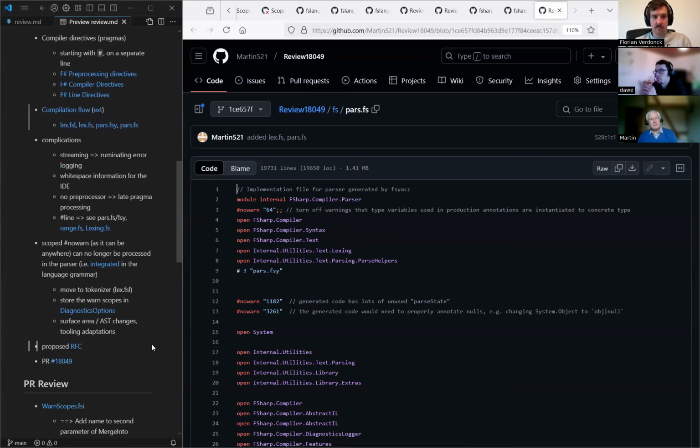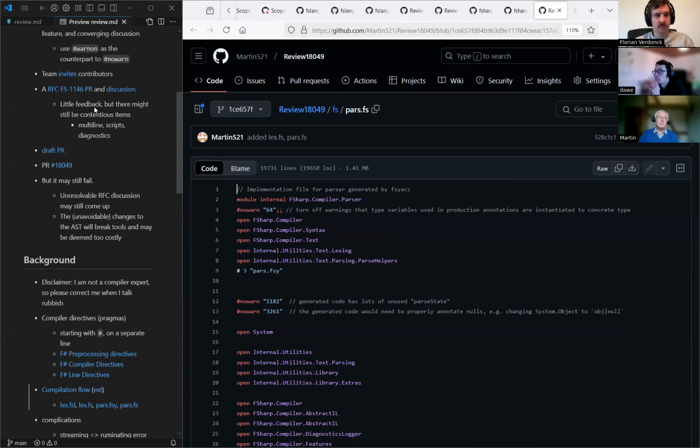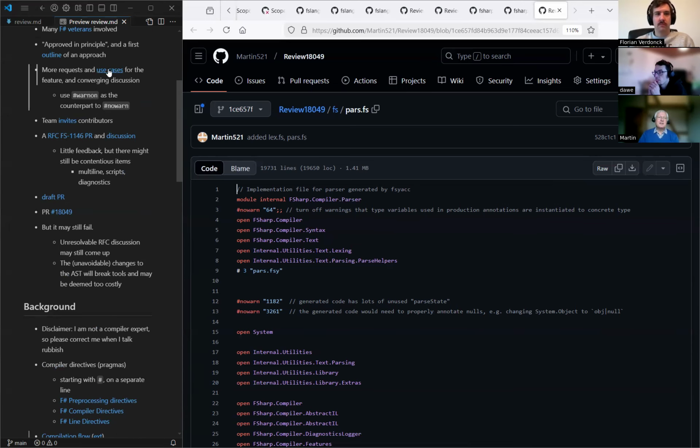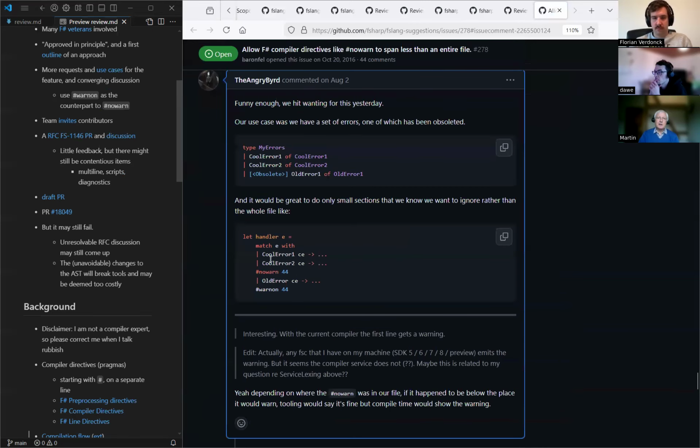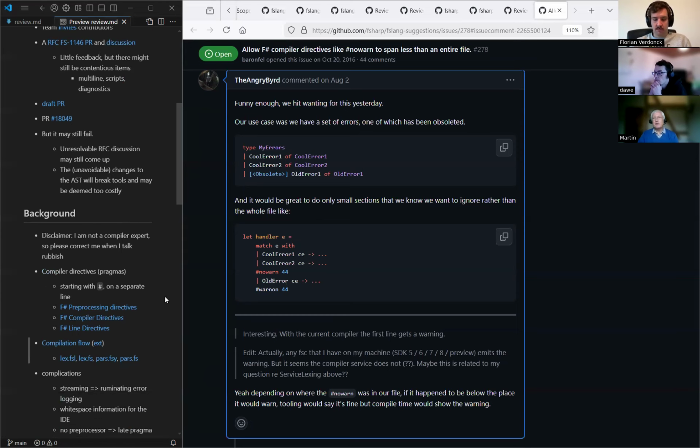But the biggest difficulty is really what I pointed out earlier, that in this example here, the warn directives can now appear anywhere in the file, deep in the structures, in an expression or submodule. And that means it can no longer be done by the parser. That is just impossible because you are somewhere where it's basically impossible to put it into the grammar, right?